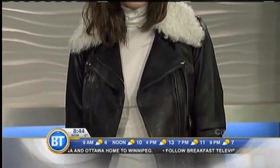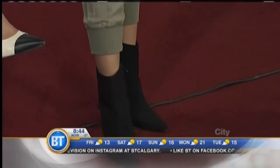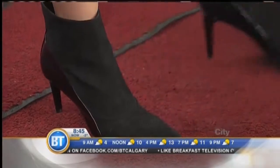Next we have Anya. On the bottom, we've got the lightweight cargo pant — so popular in the summer, still made of linen, and we're still seeing that for fall and winter. Pairing it with the layering trend: shearling, leather, and a turtleneck. That's a great way to transition lightweight pieces into your fall-winter wardrobe. The pants end just above the ankle, and booties are huge as well — Browns, Aldo, and Holt Renfrew all have great booties for fall and winter.